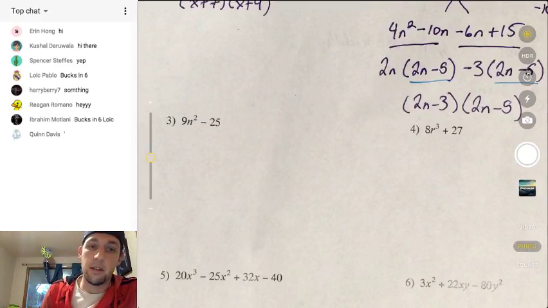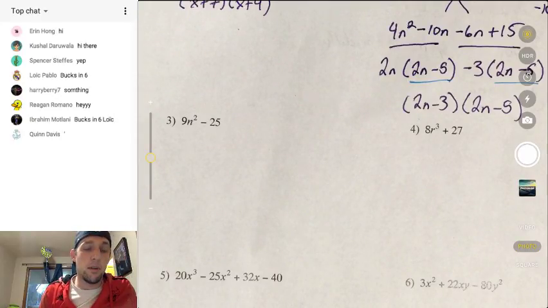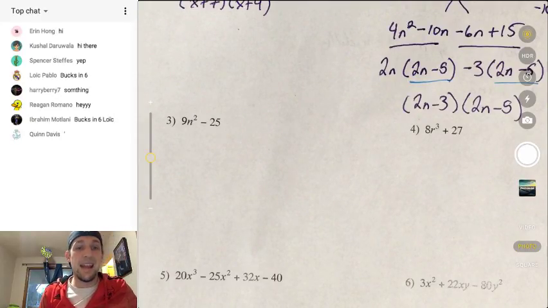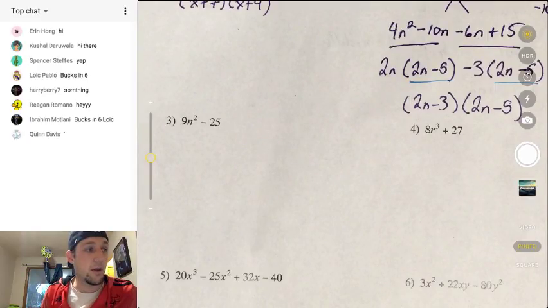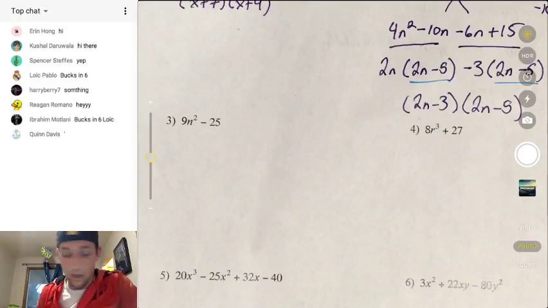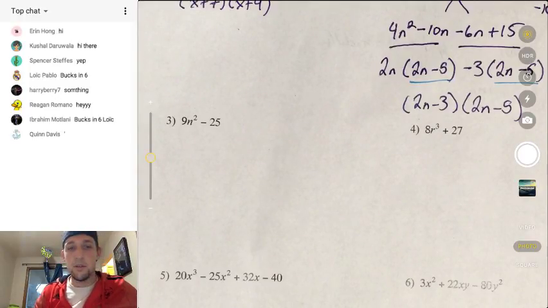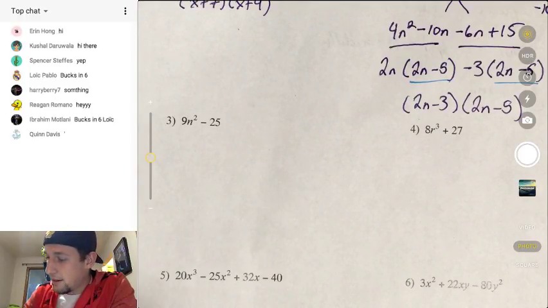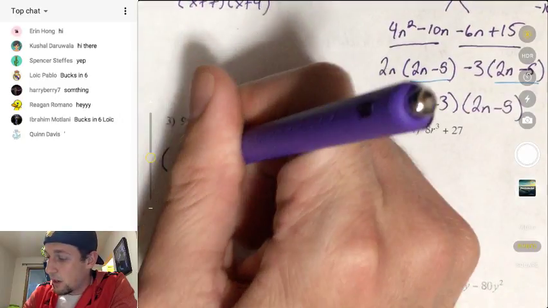The big things to remember about squares rule: both numbers have to be perfect squares, and it has to be subtraction in the middle. If it's not subtraction in the middle, it does not work. So this one does meet all of our criteria there. So we should be good. Then basically all you do for squares rule is you basically try to write the same numbers in there twice.